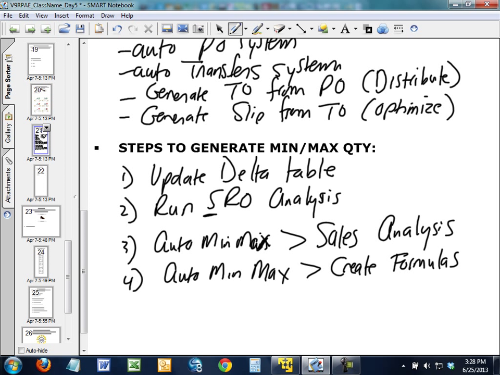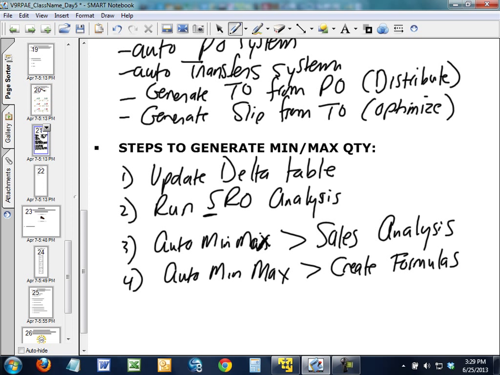For example, if my days of supply is 5, because that's how long it takes for my vendor to ship me new merchandise, Retail Pro might take a look at a given item that sells 2 units per day, so you'll need a total of 10 for that particular item to last you 5 days. 5 days of supply for that item that sells 2 units per day is a quantity of 10. Okay, so that's a very simple example of a vendor-based formula that's linked to that vendor's lead time or days of supply.